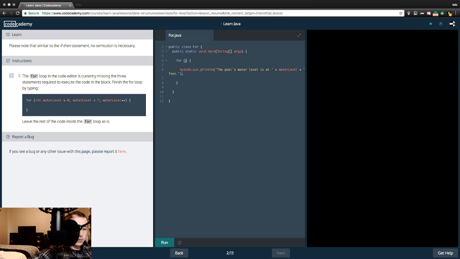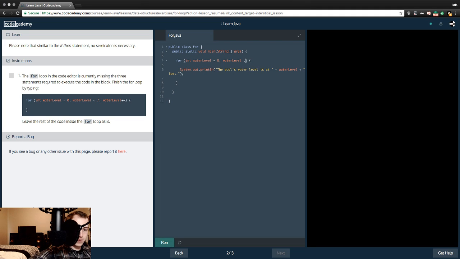So, int waterLevel. int water capital L, equals, not double equals, semicolon, waterLevel less than 7.